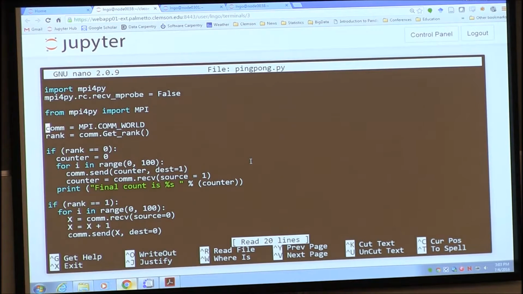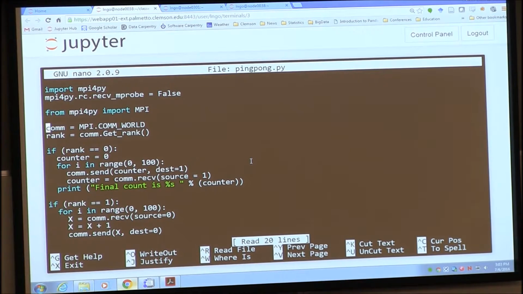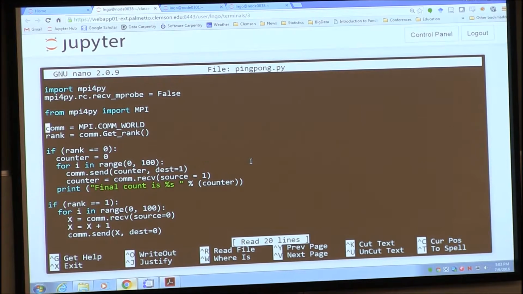And this shows in the second line, let's say your rank. The rank of process 1 is going to equal 1, and the rank of process 0 is going to equal 0. Again, the memory spaces of the processes in MPI are separate from one another. So when you're working with a parallel program, especially with MPI, you have to develop the skill to visualize what each individual process will have in terms of variables.